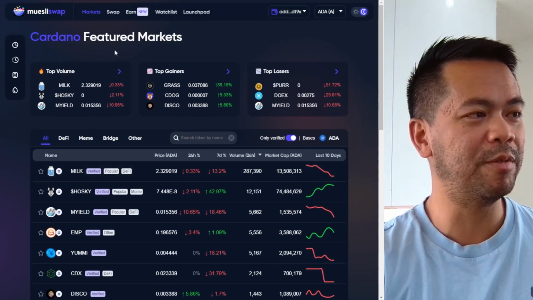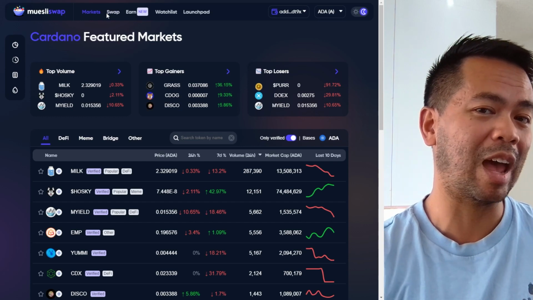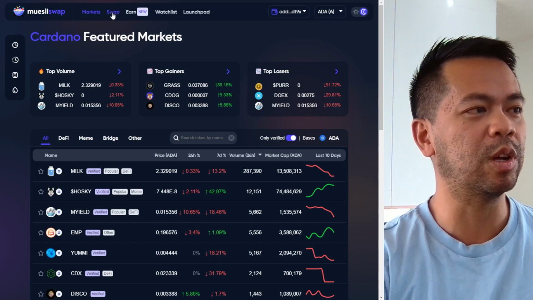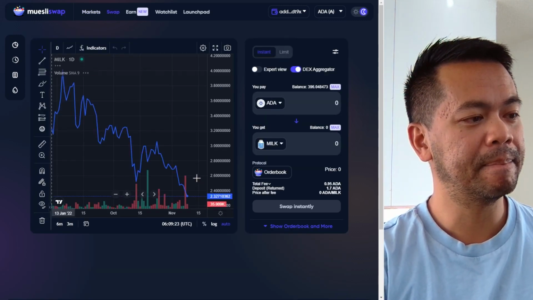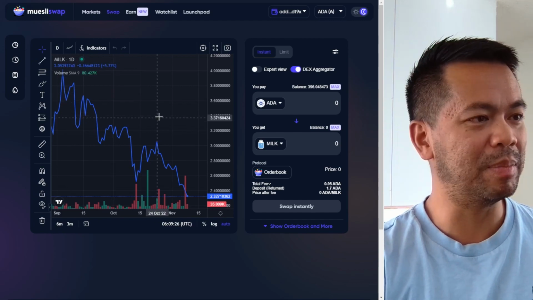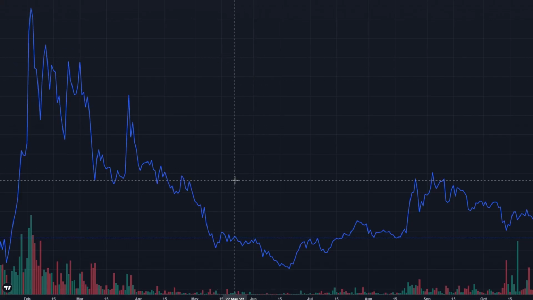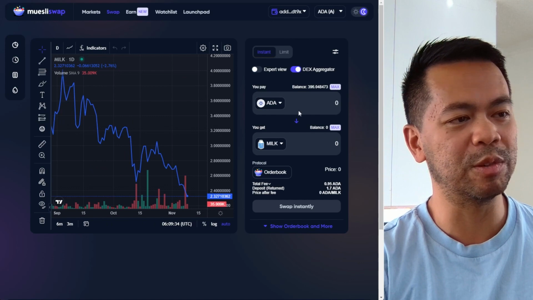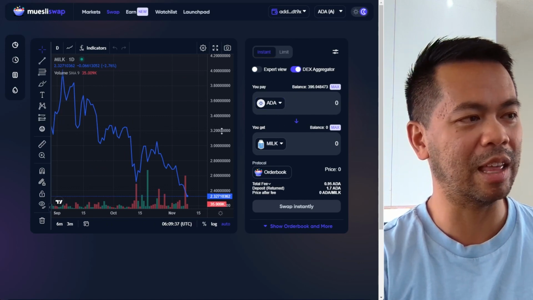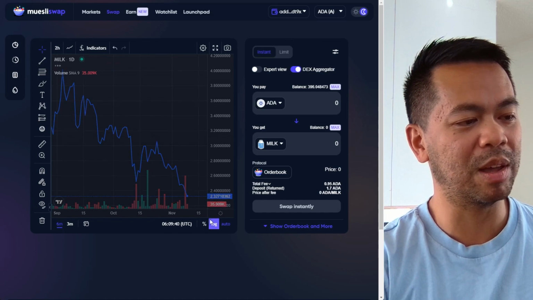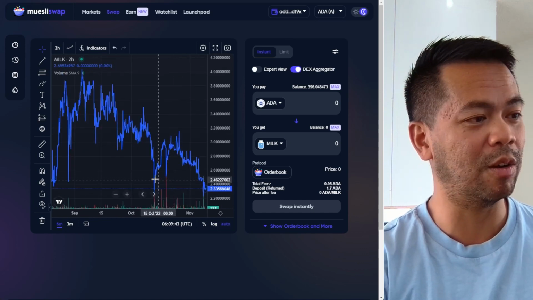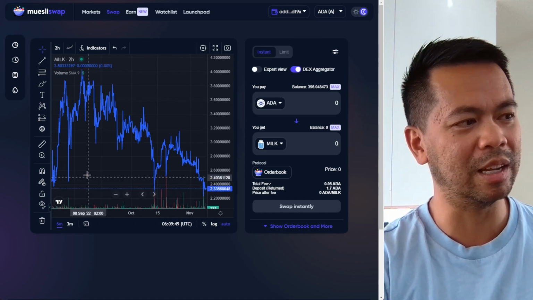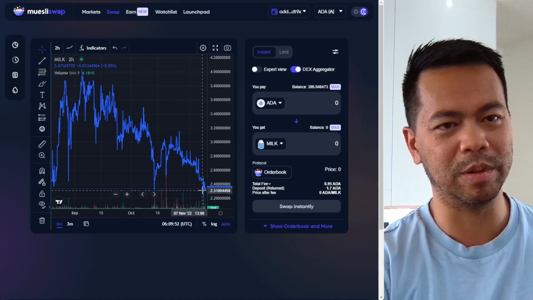All right, so let's perform our first swap. Now to swap something, if you already have ADA in your wallet, we are looking at swapping it for the MYIELD token. So I'll click on swap from the top menu. Here I can see the price chart for the particular token. I can full screen this so I can see exactly what's going on with it, but it's not too important at the moment. I'm also interested in how to actually swap ADA for this. On the chart, we can see a 6-month overview of the data and the price of the particular token. About 6 months ago, it's almost at the same price, a little bit higher than what it is now. So it's gone from its highs all the way back down to where it is right now.